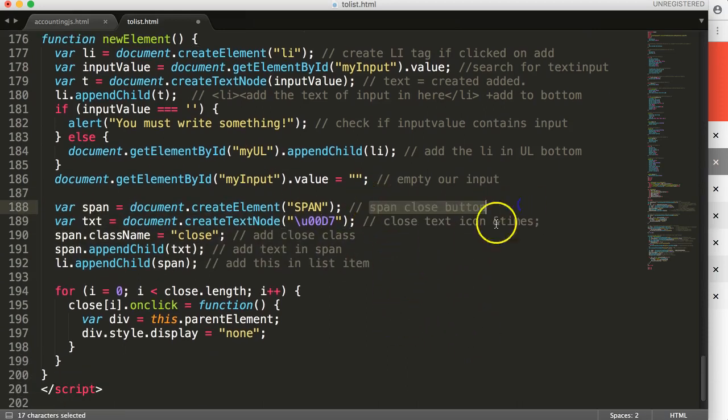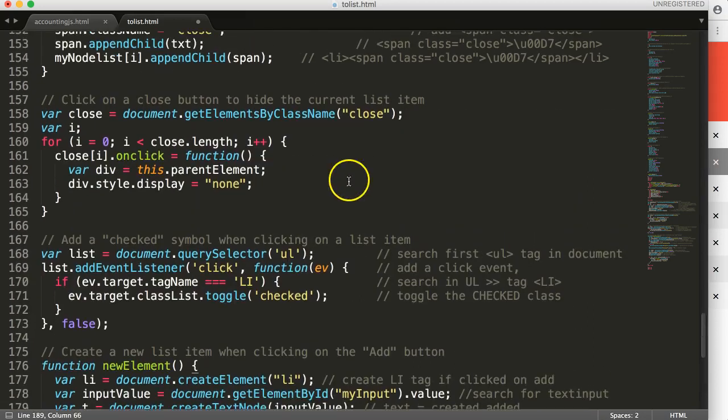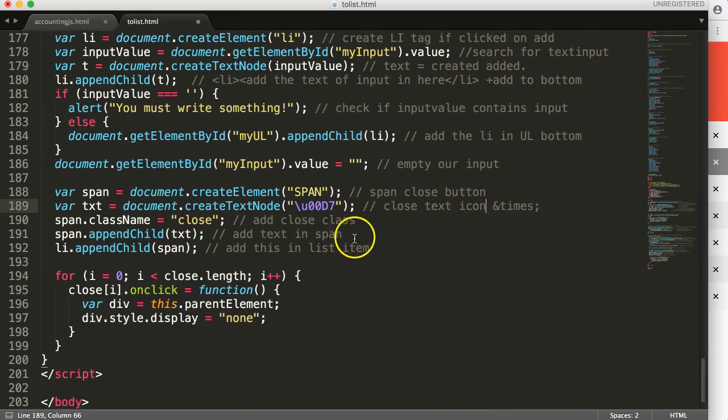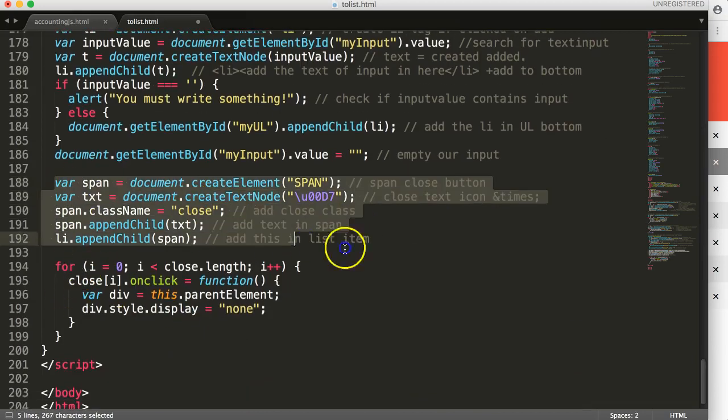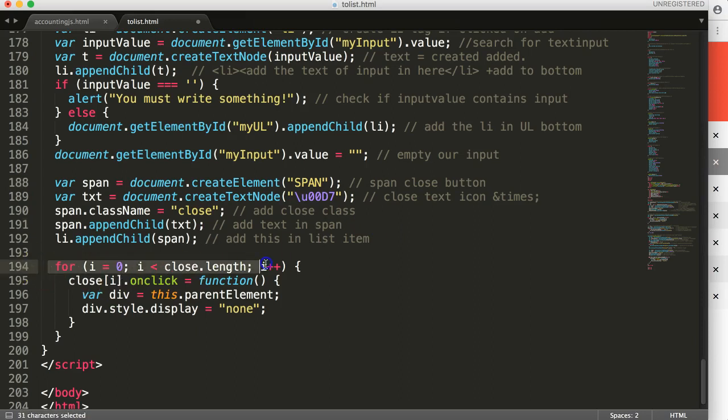So basically what you say here, this tag, this span must, we create the span, we create the X of this icon, and then we have to pinpoint, okay, where do you want to put it in. So that's really what we did here. So everything was already explained here, and here we just reconnect them and put it all together. So once we did this, and then we start to calculate again here our things, and this is on click, and this one here, of course.